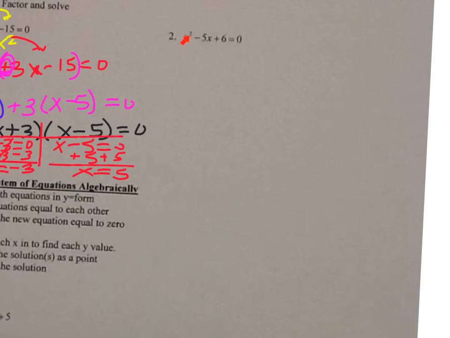So we have here x squared minus 5x plus 6 equals 0. So multiply the first times the last. When we multiply the first times the last, we get positive 6x squared. So now what multiplies to 6 and adds to negative 5? That would be 3x and 2x. When we multiply 3 times 2, it has to give us positive 6. That means they have to be the same sign. But when we add them, we have to get negative 5. So it has to be a negative, negative.